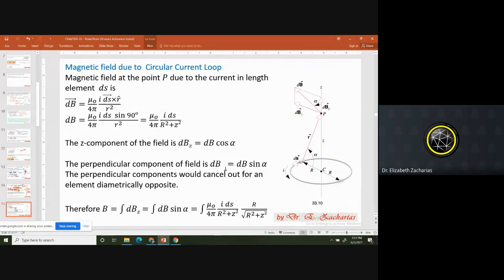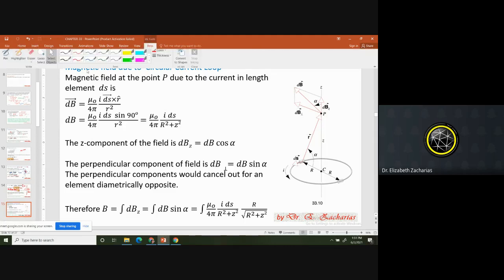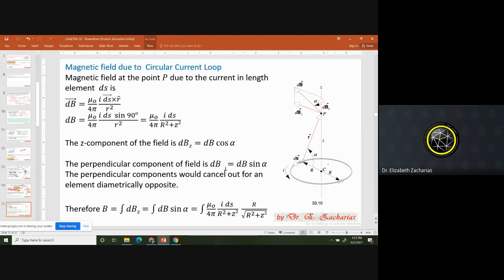Okay. Next, let us look at the magnetic field. Another geometry we are going to see is the magnetic field due to a circular loop of current. So here what we do is, this is our circular loop of radius r. And C is the center of the circle. And the direction of the current you can see is this. I is the current. You're going to take the axis. The axis is lying along the z-axis, let us say.